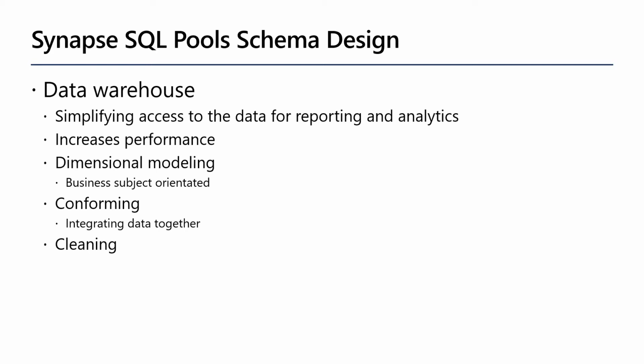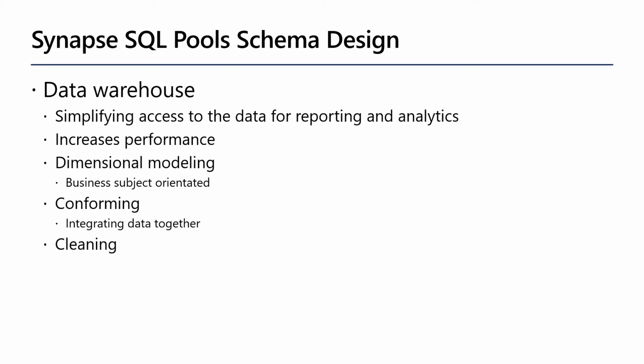Now, the method we're going to talk about here is dimensional modeling, which is a widely accepted modeling technique for building data warehouses and data marts. Dimensional modeling is centered around a business subject area or a business process. And what it allows us to do is to bring data together, and we're going to talk about these terms inside dimensional modeling here in just a moment. But this idea of conforming or integrating data together is leveraging shared definitions of various different data elements that can be leveraged across the business, across these business subject areas.